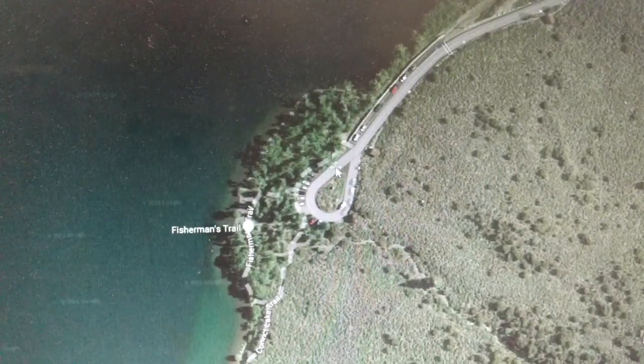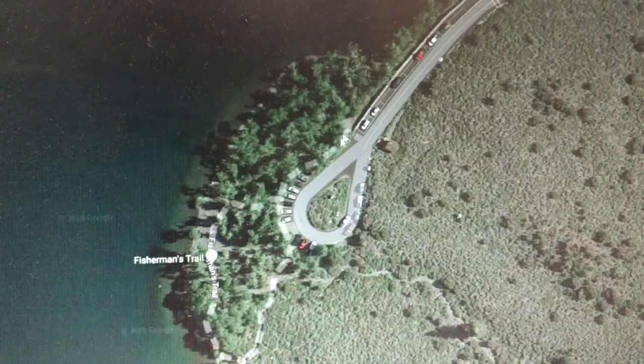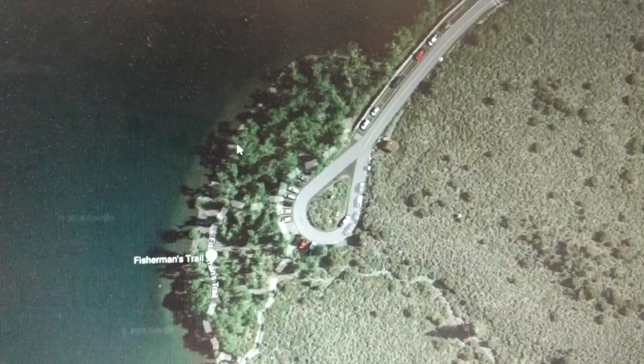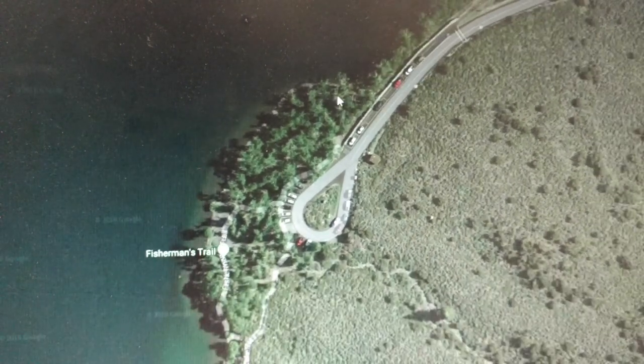As we come down to the end of the road along the south side, you'll see this turnaround. That's the farthest you can drive your car. And it just so happens to be a pretty good place to fish. This is also the last place you'll have good access if you're not a hiker. Great place to take the kids — they even have weddings down here. It's a pretty picturesque spot to fish the lake.